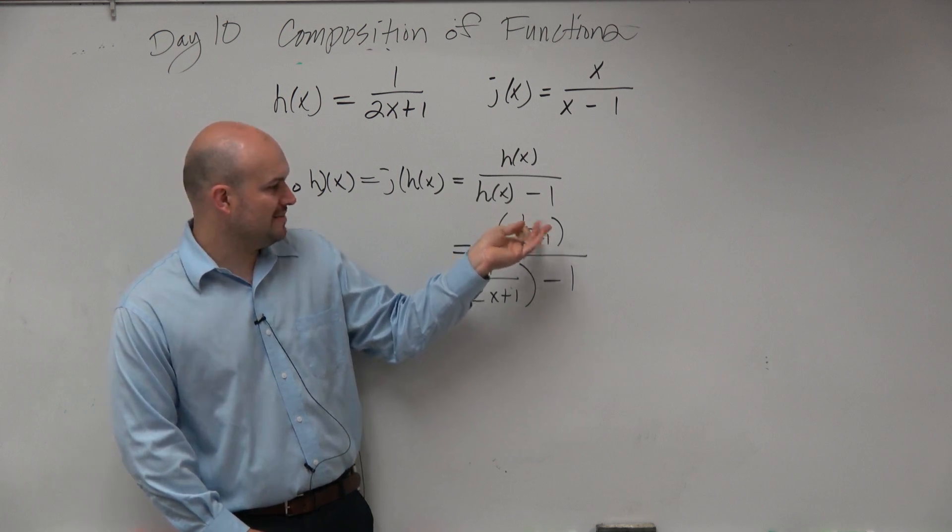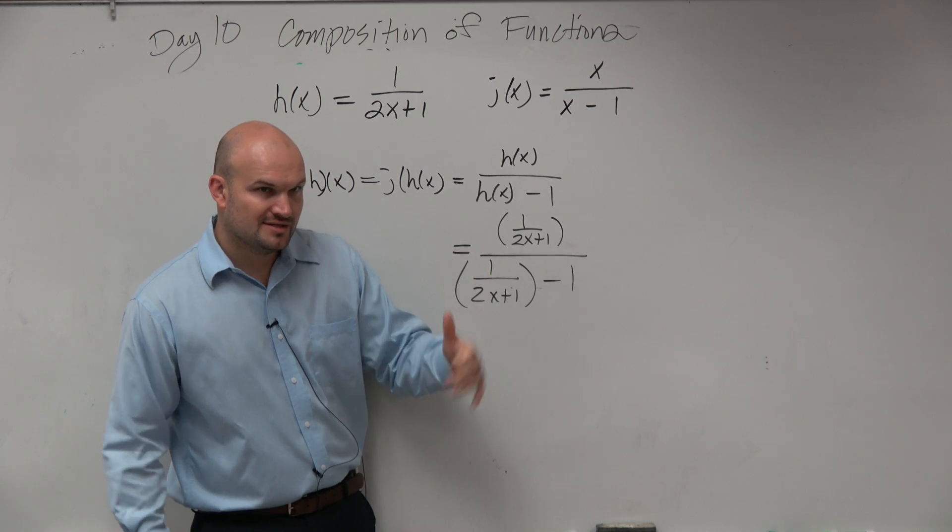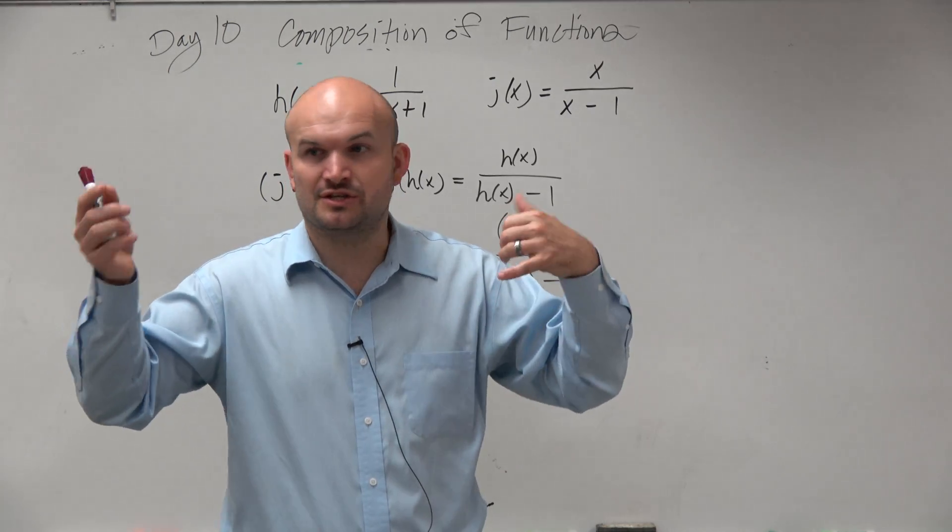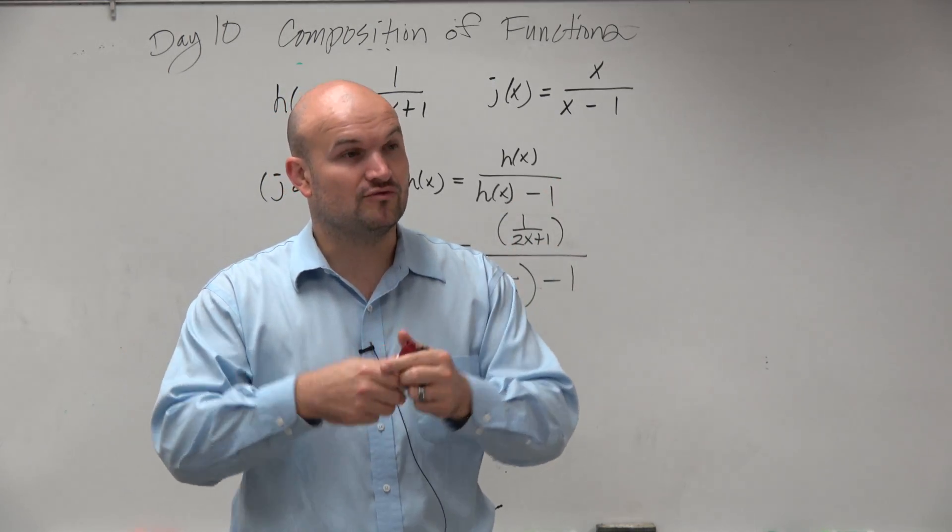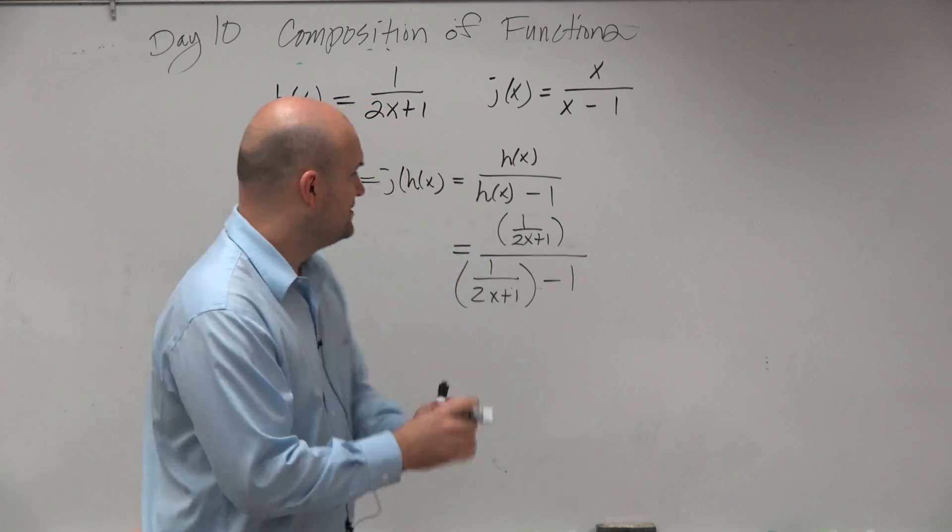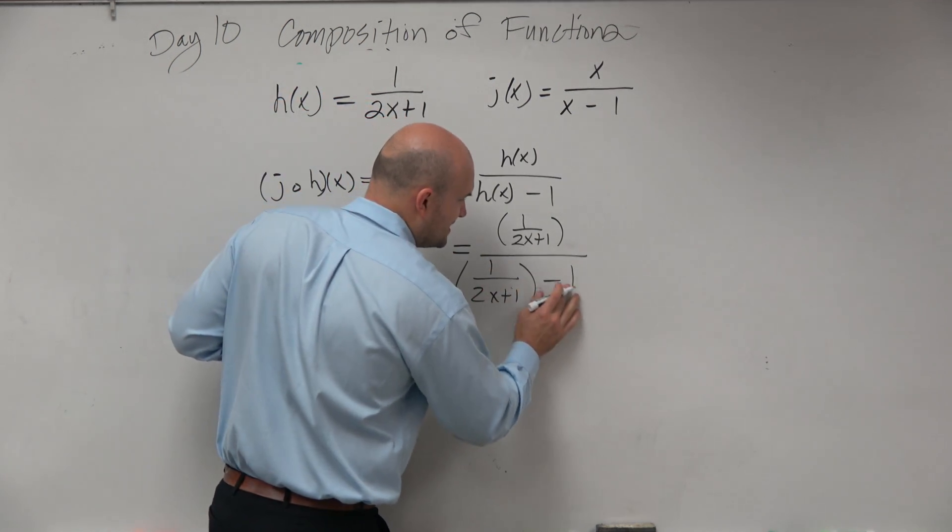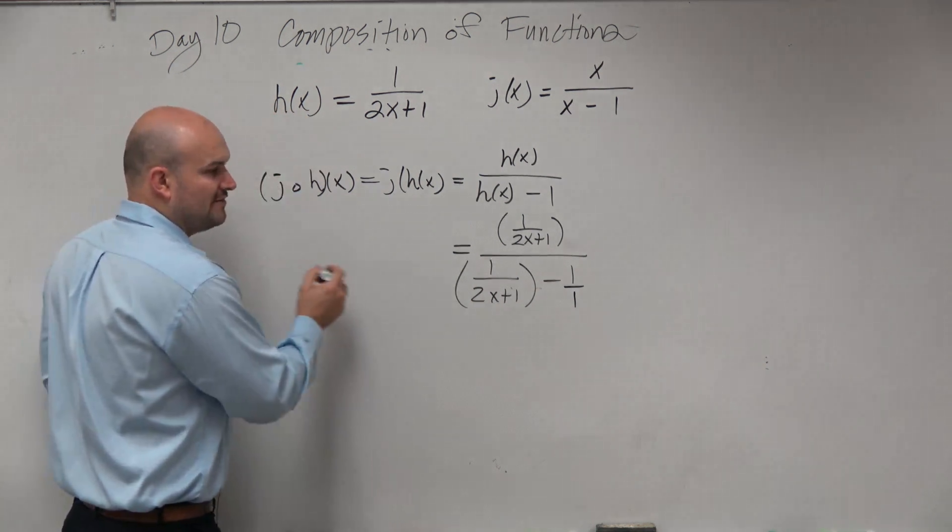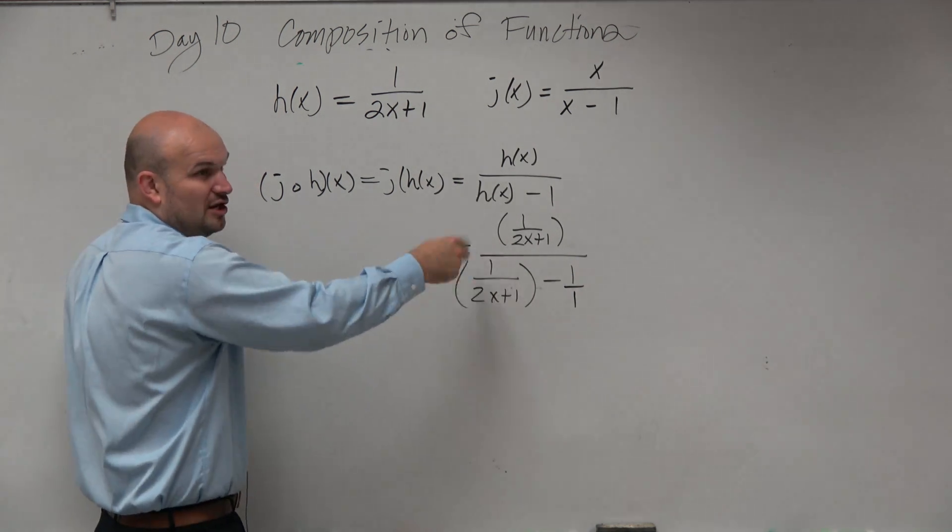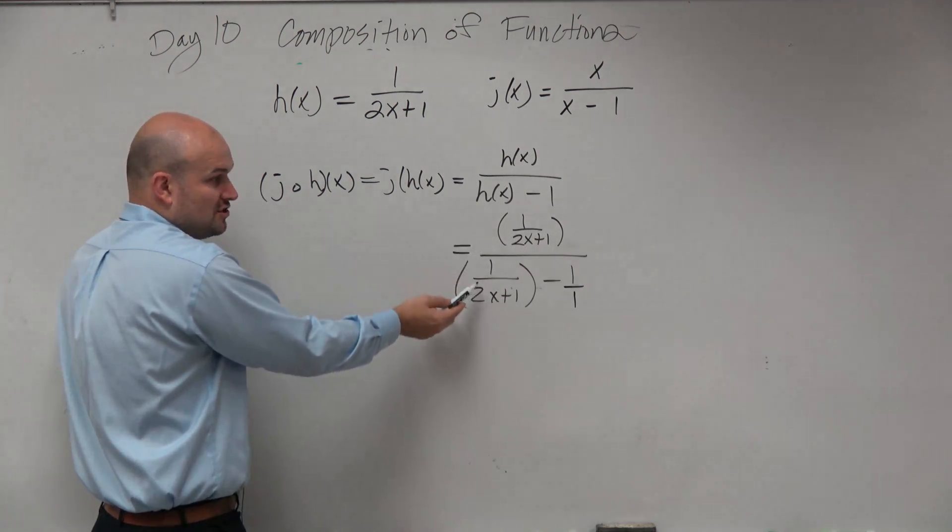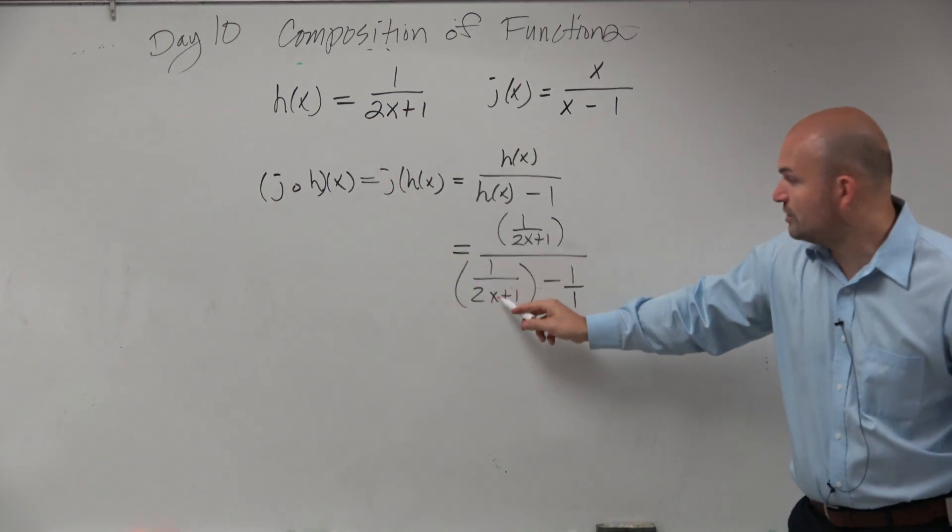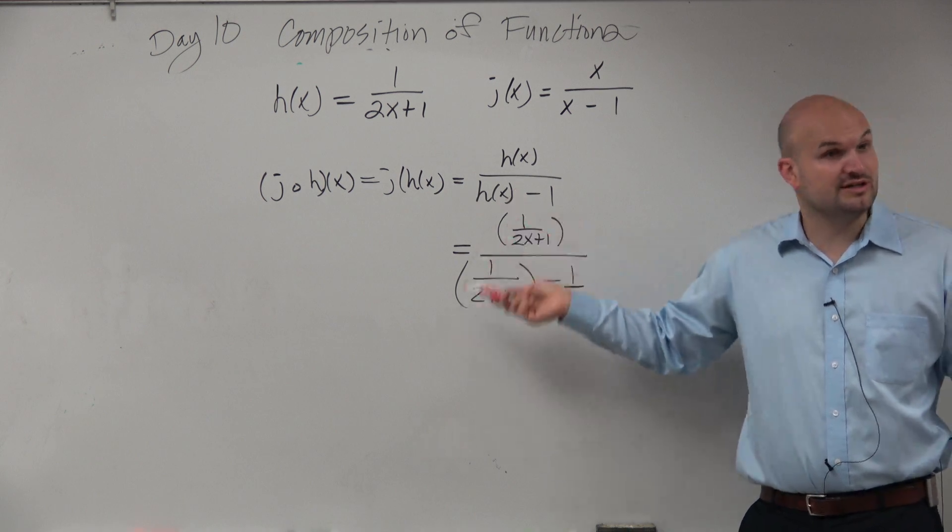So, if we need to simplify this to find the domain, we kind of have an issue. We have a numerator, denominator here, denominator here, and then we have a big denominator. So, in general, what we did in dividing functions, if you remember with rational expressions, we want to get rid of fractions in the numerator and denominator, right? And the easiest way is you're multiplying it to equal 1. So, technically, this is also a fraction. It's negative 1 over 1. If we want to get our fractions, notice these fractions are exactly the same. So, we don't need to find common denominators. We just need to multiply by the reciprocal.